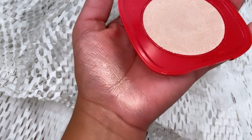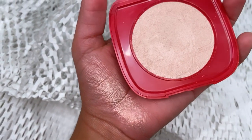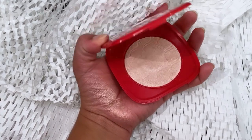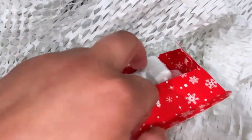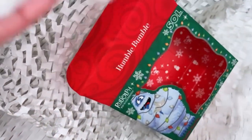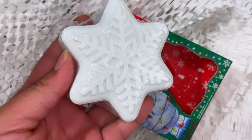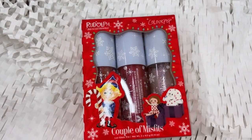We also have a highlighter. This one is called Jingle Jingle Jingle. This is from Soul Body, which is a sister brand to ColourPop. This is the shimmery body powder in the shade Jingle Jingle Jingle — really pretty highlighter. Also from Soul Body we have the Humble Bumble Mega Mood Belt, a sweet snowflake shaped bath melt that is the perfect relaxing addition to your busy holiday schedule. It smells like cool mint and hints of soft florals.